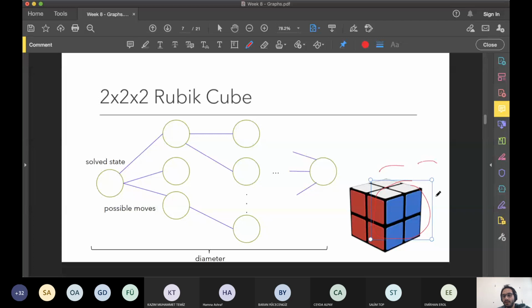Clockwise or counterclockwise. This is the first, second, 2 moves. Or there's also the back side, this side, right? I can move this side, again clockwise and counterclockwise. 2 moves here, it's 4. Also, if I just split from the top, from the middle, I can rotate this thing this way or this way. There are 2 moves here and 2 moves here, 8 moves. So from each state, we have only 8 moves.